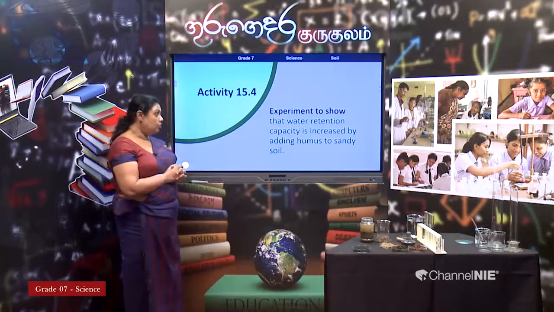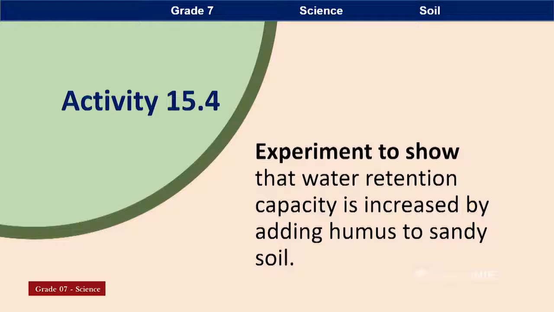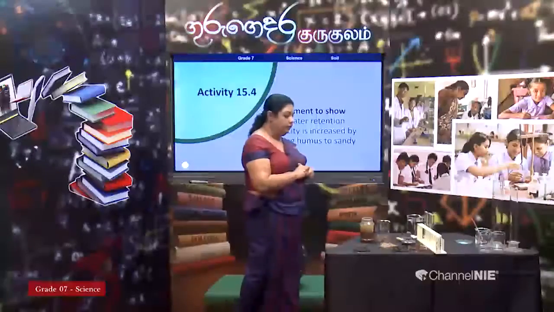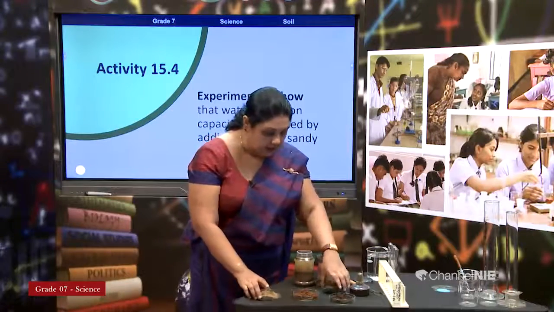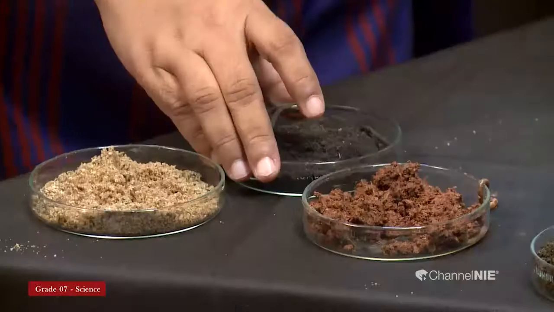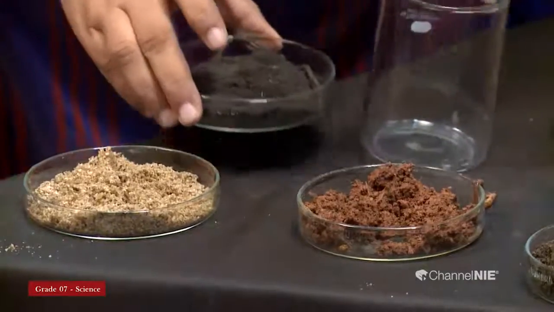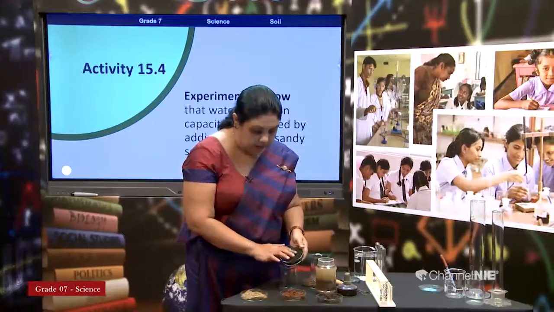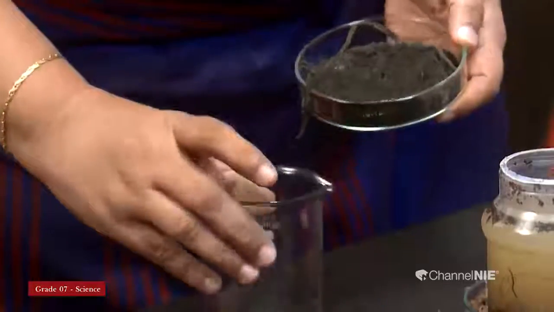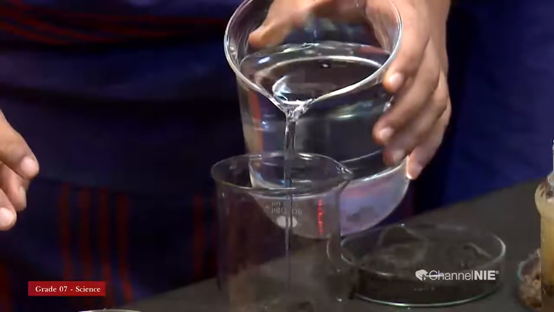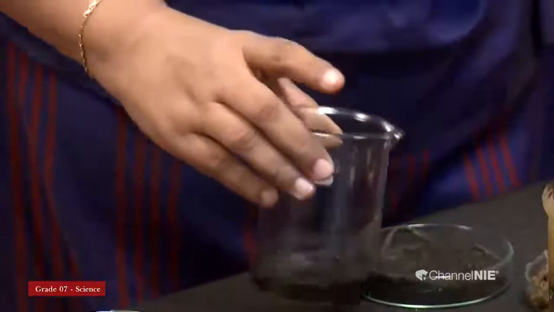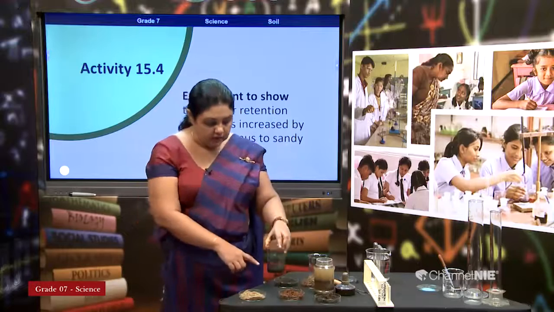There is an experiment now to find out whether the water retention capacity is increased by adding humus to sandy soil. Now, we will do that and see. You have sandy soil here. So, we will take some of this humus, and this is humus and this is sand. So, when you put some water into this, and I will add some humus here, just humus here, and we will put some water and see. Right. When you put water to humus, it does not have that much ability to retain it, you can see that water is floating here.